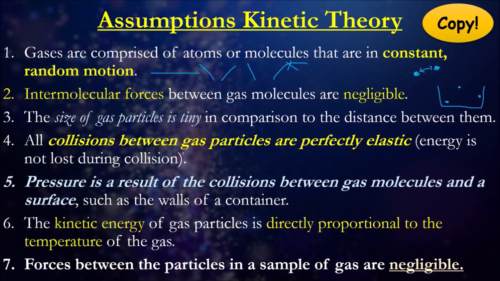We also make the assumption that when these gas particles collide, we have a perfect elastic collision. A perfect elastic collision is when you have two objects that smack into each other, and then they bounce off each other straight back like that. We call this kind of collision elastic because they essentially bounce off. There's no transfer of energy. No energy has been lost.